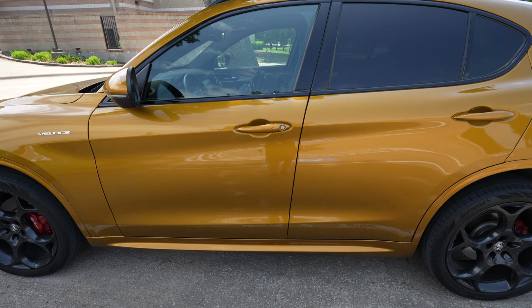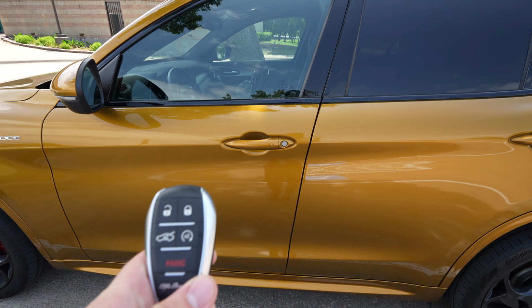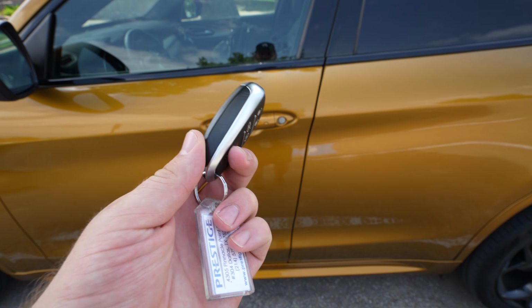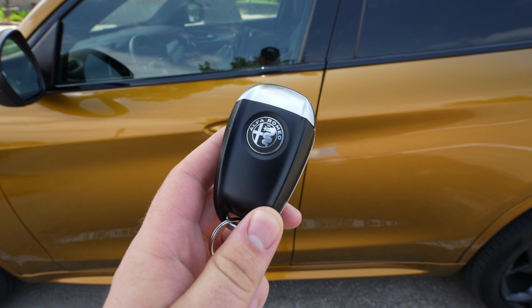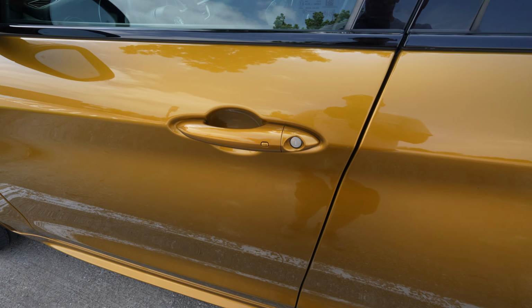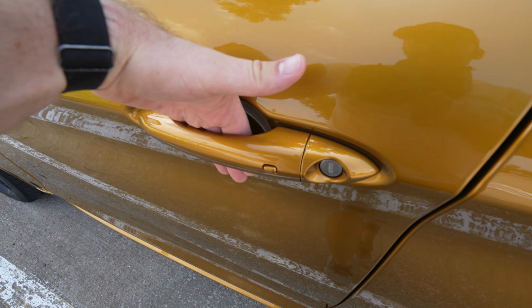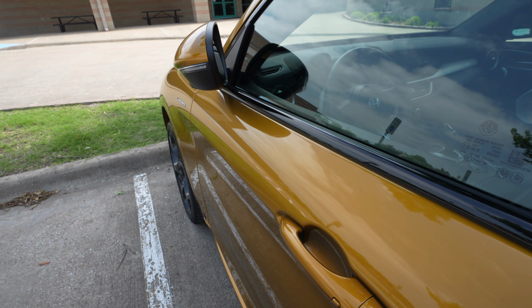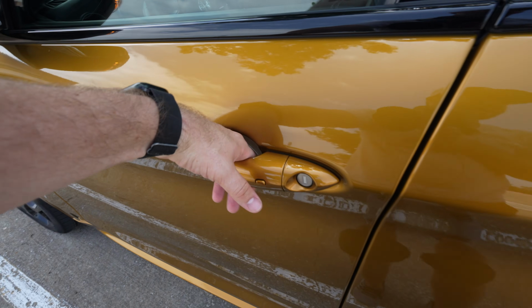Now just look at that color. I want to know what you think, but for entry, here's our key fob. You will get remote start. You can open up your liftback. It's a pretty big, bulky key fob, but it looks nice and it feels pretty durable as well. We have the smart key system right here. You've got sensors in the back, and then you push that button to lock it, and you've got power folding mirrors. But like I said, sensors in the back.